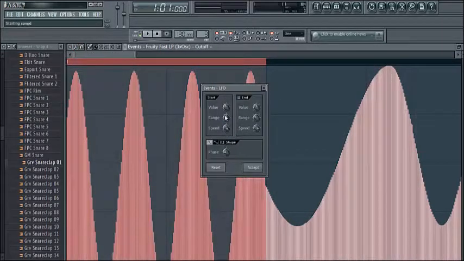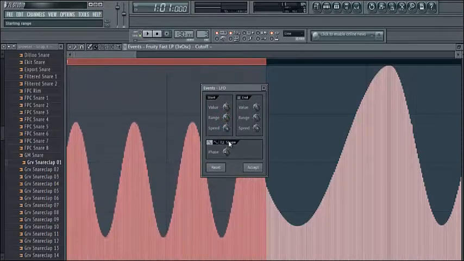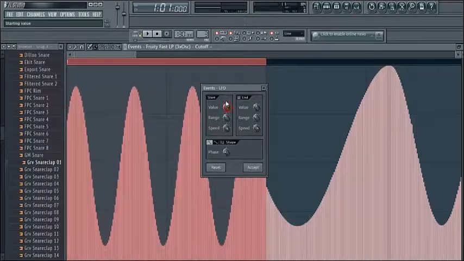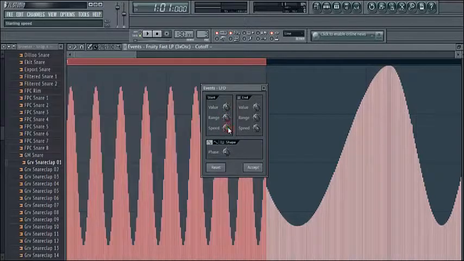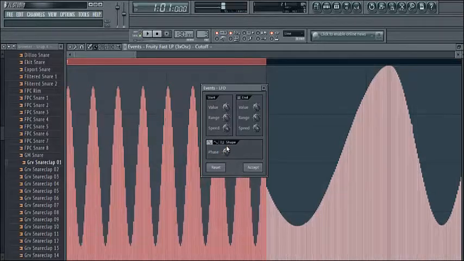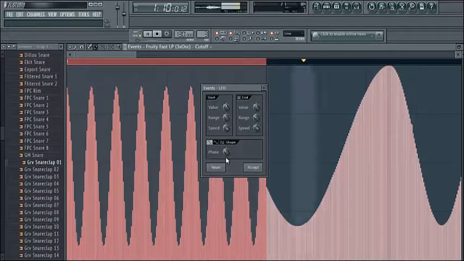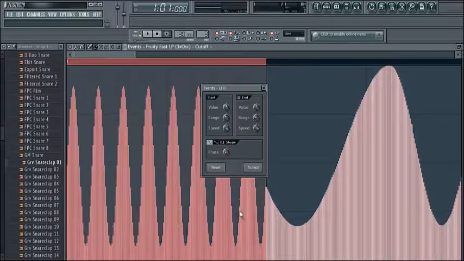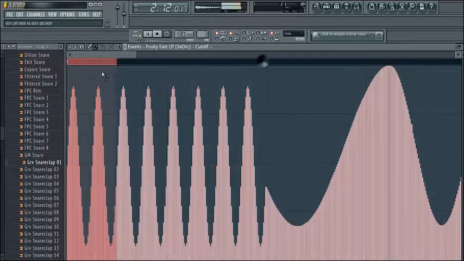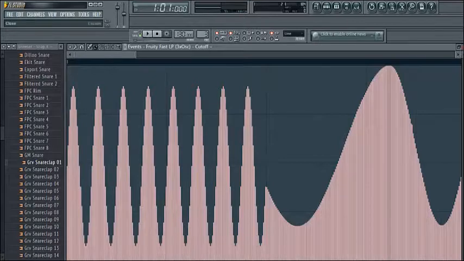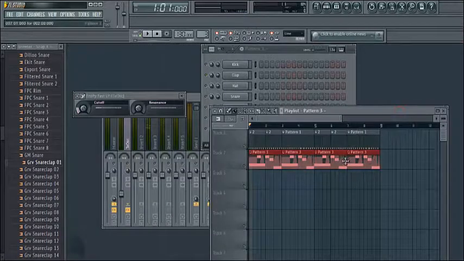LFO range, we're going to edit the range because we don't want it to be coming off the screen for this. And we're going to edit the speed. That sounds really cool. So I like that.